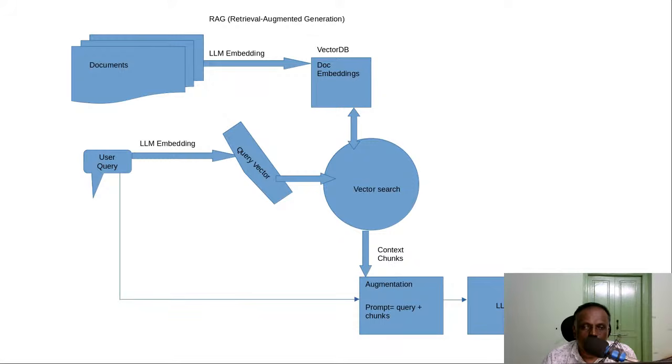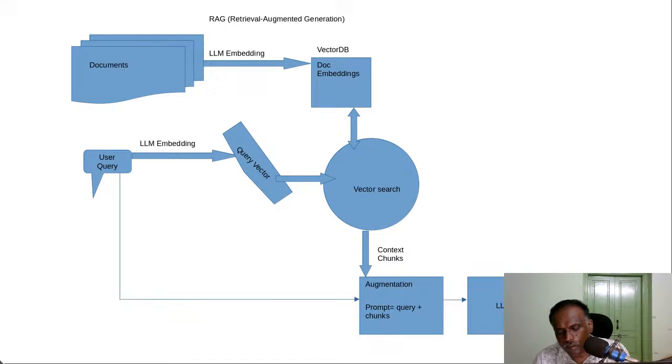So we have to prepare the knowledge source documents, then split into multiple chunks, and convert each chunk into the embeddings. For that we have to use embedding models like OpenAI's embedding model, and sentence transformers from Hugging Face. Once after converting into the embeddings, we have to store those embeddings in a vector store, like Pinecone, Chroma, FAISS, Qdrant, and Milvus.